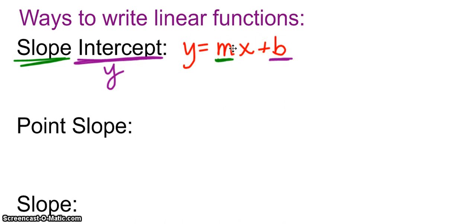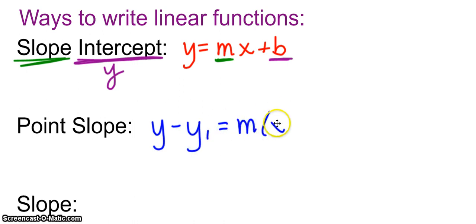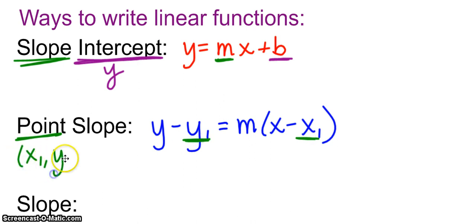This is the form that you are most used to seeing, especially when it comes to graphing, because it's an easy way to graph a linear function: knowing the y-intercept and then count your slope, connect the 2 dots, and you're done. The next one is point-slope form, and that's going to be y minus y1 equals m times x minus x1. In this case, the point is x1 comma y1. So you will be given some sort of a point, or you'll be able to find it from a graph. And your slope is still right there, represented as m.